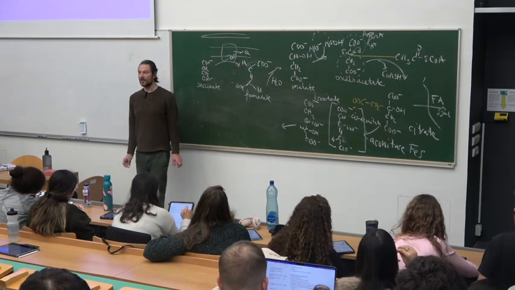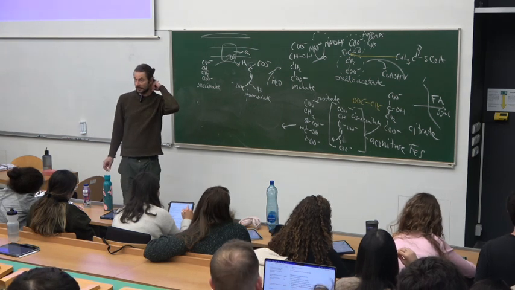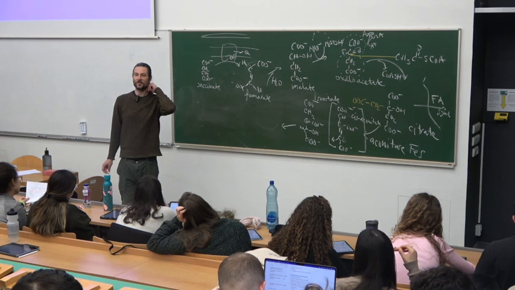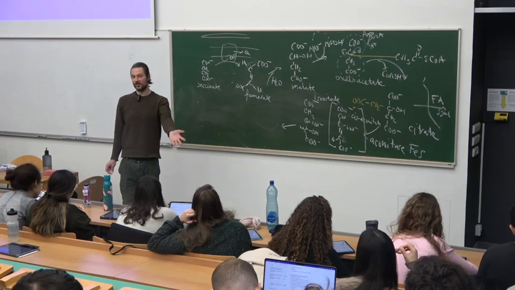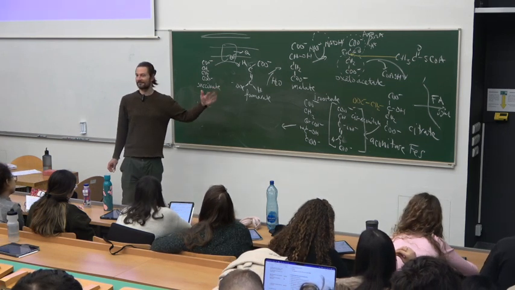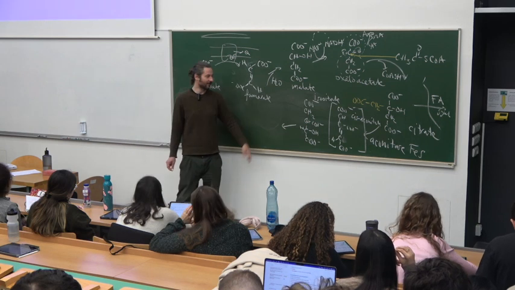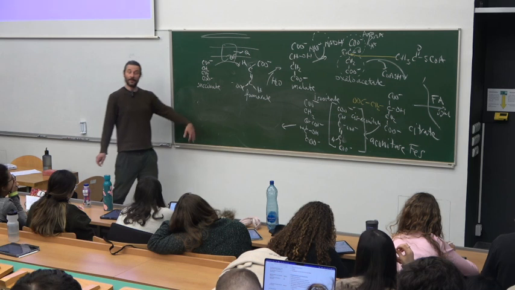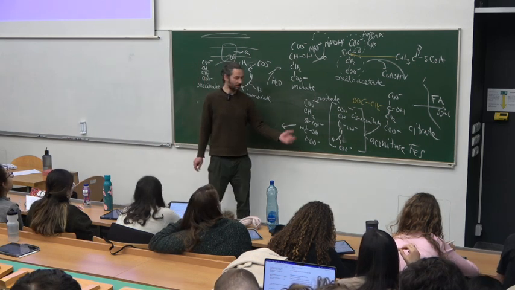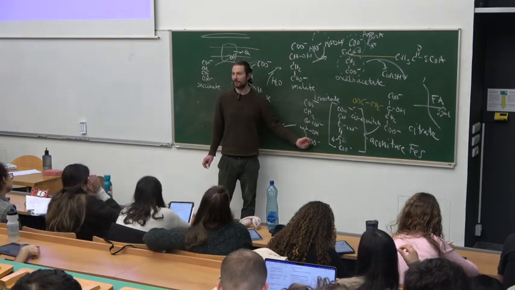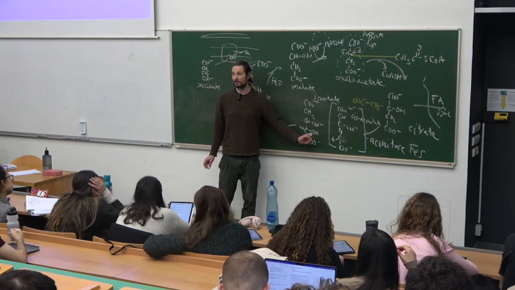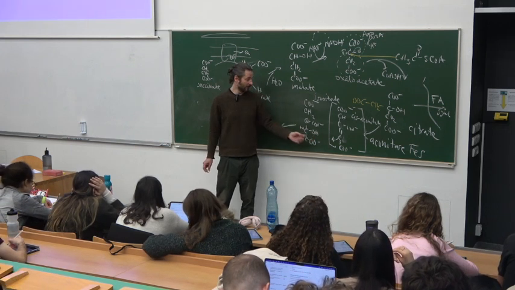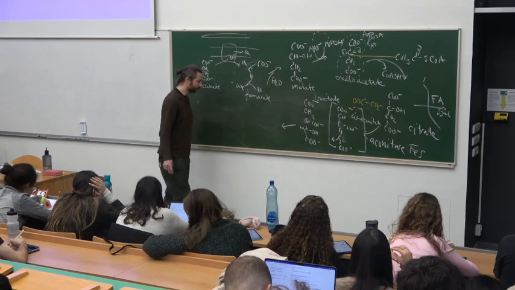All right, so we have formed isocitrate. Now, I don't think there are any reactions in metabolism that would use isocitrate or produce isocitrate, so it's really a Krebs cycle only thing. Okay, exclusive to the Krebs cycle. And the whole point of making isocitrate was so that we are capable of oxidizing this hydroxy group. So this is what we do in the next step. Okay, so we oxidize the hydroxy group.